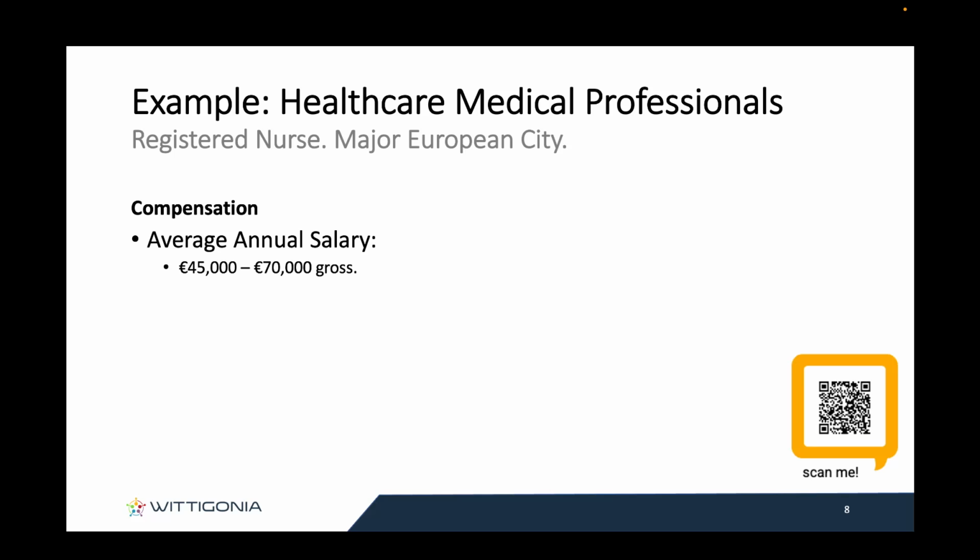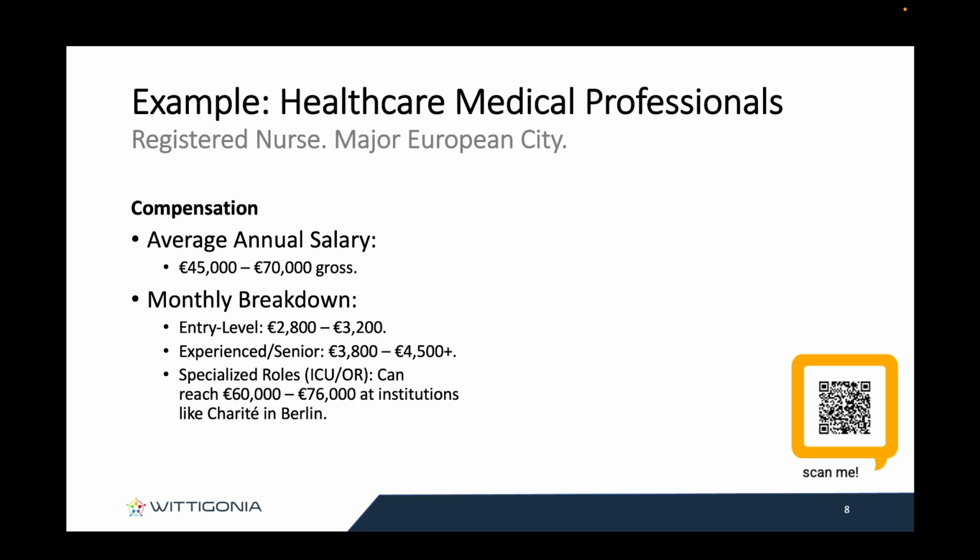So in our situation, we're looking at job roles who have an annual average salary range of about 45,000 to 70,000 annual gross salary. And if we break that down a little bit by entry level, they're a little bit lower. So on the monthly basis, you would pay around 2,800 to 3,200. Experienced are a little bit higher. And for very specialized roles, they might actually go up to reach a salary range of 60 to 76,000 euros per year.